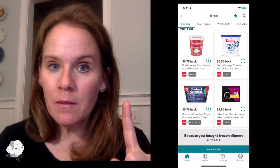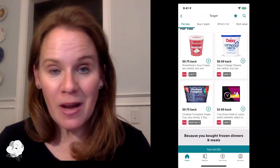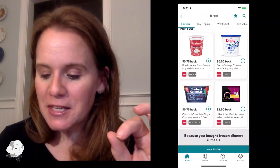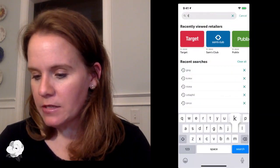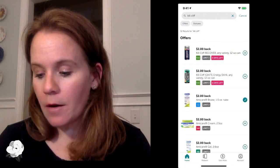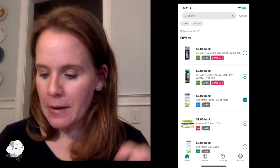So that's where scanning the barcode in the store is huge. That's where possibly highlighting the item on your shopping list is huge so that you don't forget to load those offers. But even for folks that are going to take pictures of them, one in particular, I don't know if it's going to be in here because I've already redeemed it. We've got offers for, oh, they're back. I've already done these. I've done these so many times. I will totally buy more.